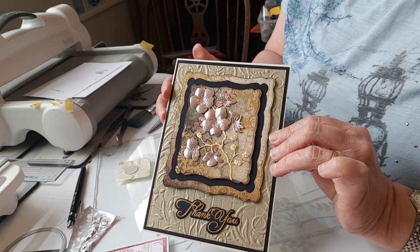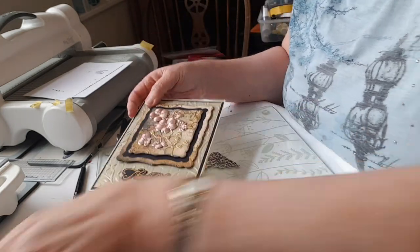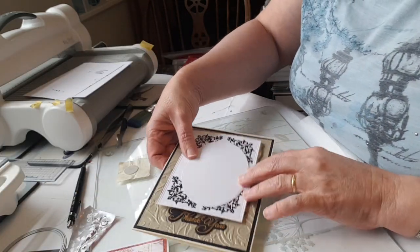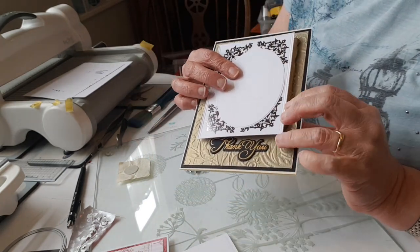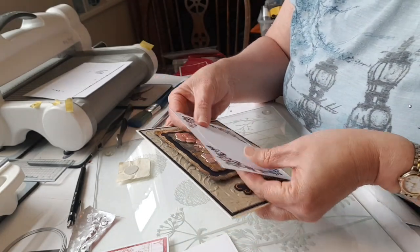And then I've added a die cut, so you don't have to put a sentiment on here. You could put a die cut in the middle, so colours don't go, but if you imagine I've got that instead of a lovely die cut on it, and then my sentiment perhaps at the bottom. Okay, so there's lots of ideas. I'll make up some more cards.